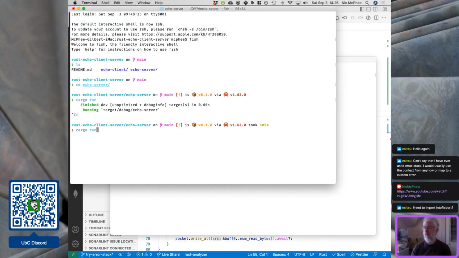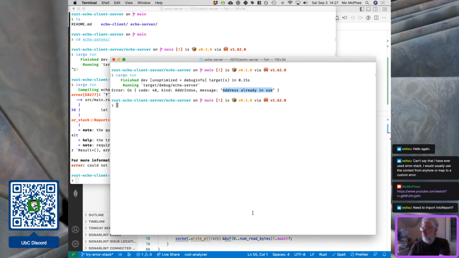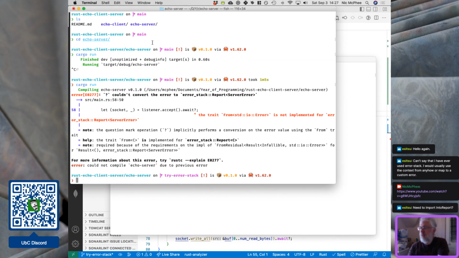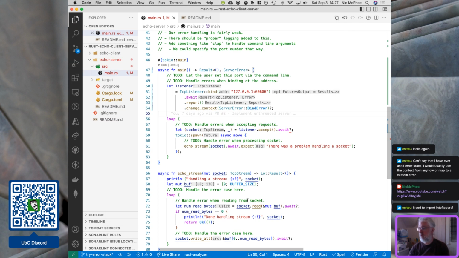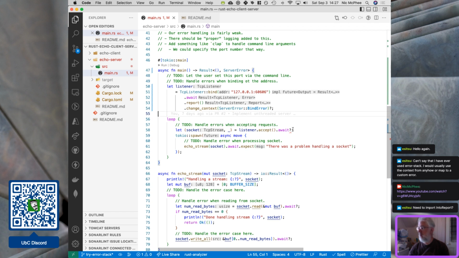I feel like I'm doing a lot of flailing. Oh, hey. Could not even run it once. Oh, no. So this is a compiler problem. Oh, sure, because down here, yeah, that's very subtle. This is not returning a server error, so this is not working.